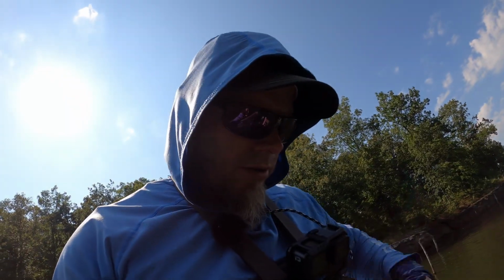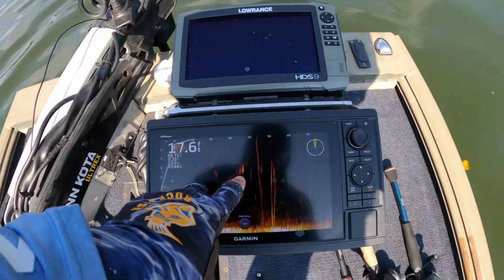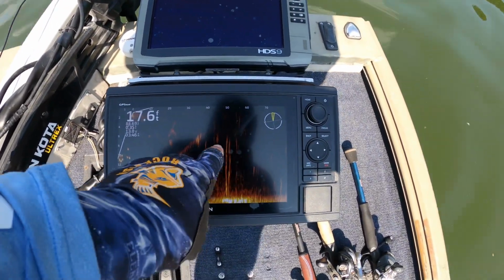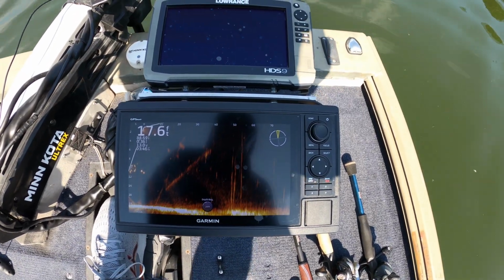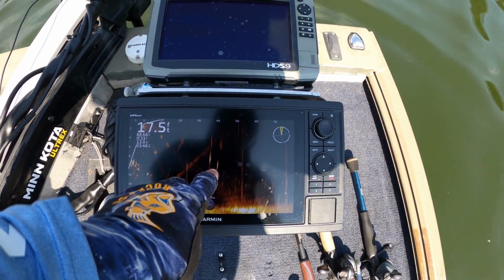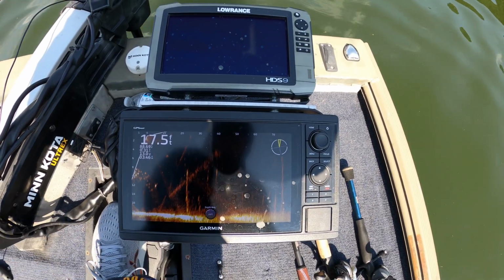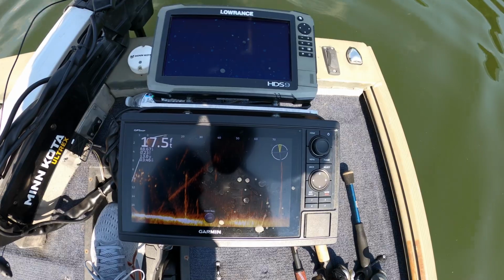Got a lot of bait around these trees. Kind of show you what I've been throwing out with that jerkbait and that tube. I mean, you can see there's a little bass right there swimming around. There's a lot of bait. This is all standing timber, and I'm just kind of targeting these fish. There's one right there. It's a smaller bass, but you got 2 bass right there. So they're down there in that 8 foot zone. That jerkbait's weighted to fall like 6 to 8 feet. So that's what we're doing.